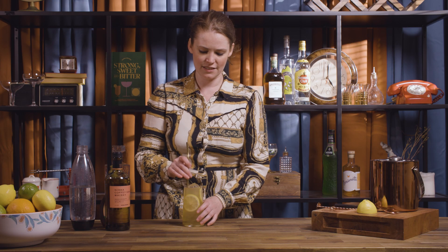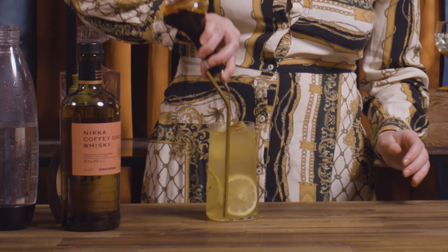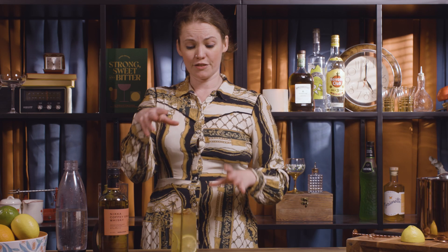Now I'm going to have a little taste. It's really good actually — the maple syrup works pretty perfectly. It is a tiny little bit sweet and I do actually have some bitters kicking around as well, so I'm just going to dash a few on top. That creates a fun little layering effect and then you'll get some aromatics when you lift it up to your nose too. So there we go — easy peasy Japanese maple highball. Now you know.